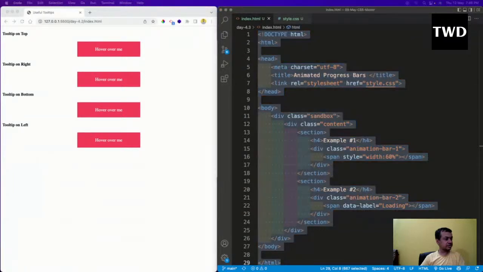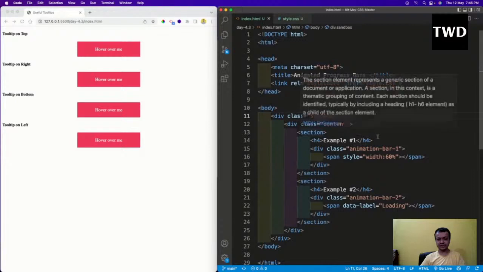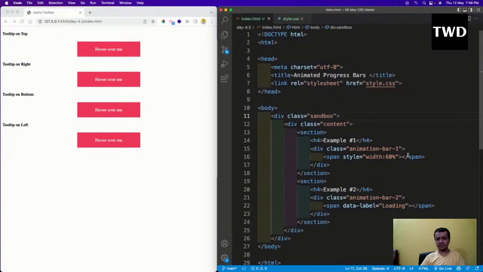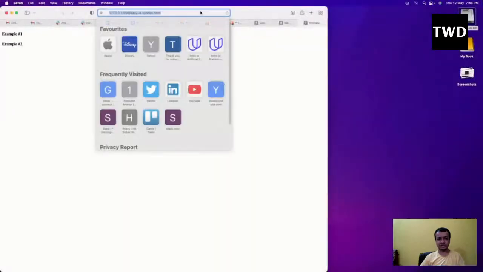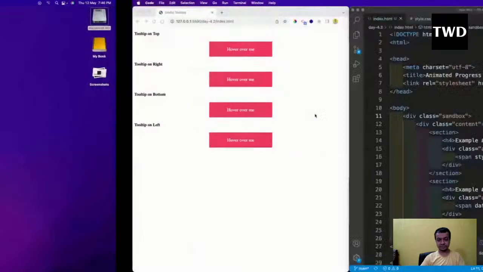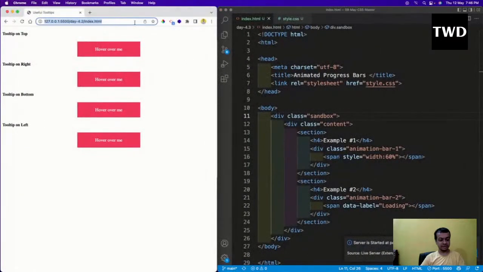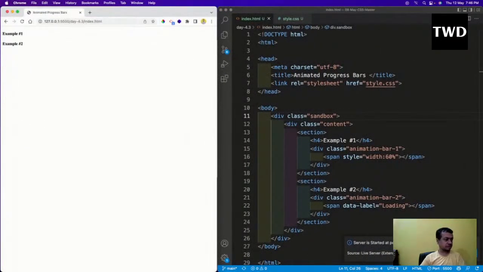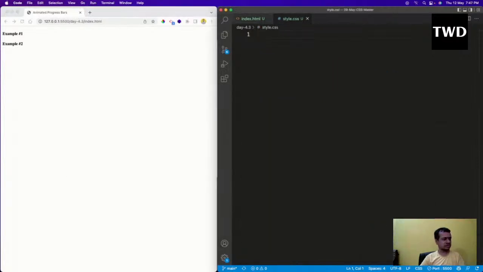Let's get started. What we have here is some section in the example: animation bar 1 with width 60, animation bar 2 which is showing data-label as loading. So I'll go live and take this, paste it, and it will show like this: example 1 and example 2. Nothing is there because we are going to show everything. So now we are going to do the animation quickly.